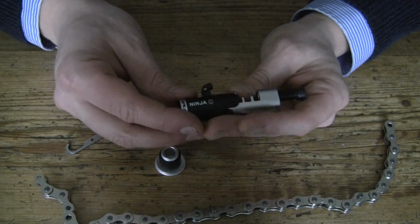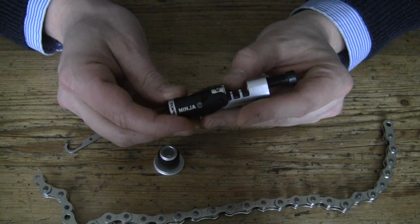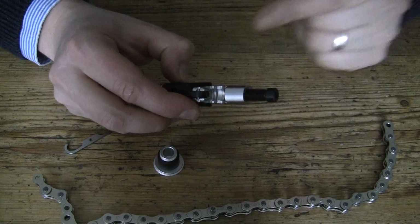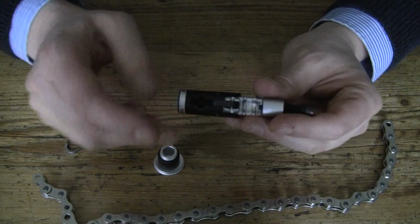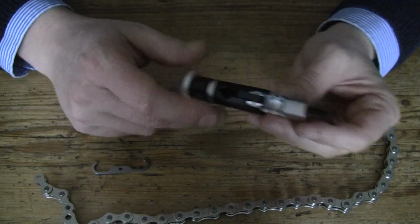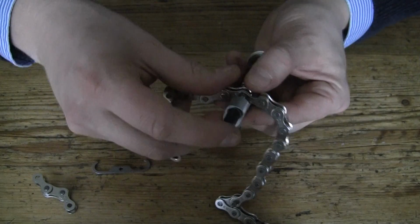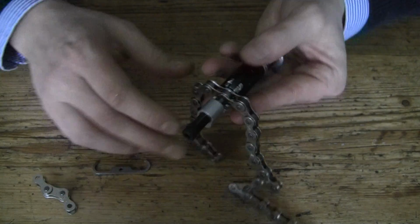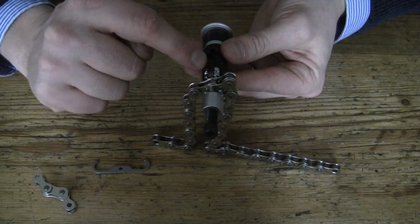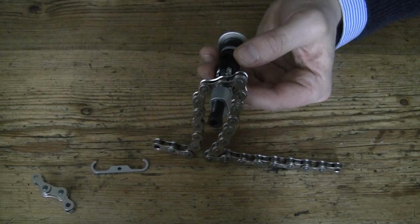So if you just grab hold of it and flick it over, you can see it's going to secure straight into that slot there. What that is now acting as is a barrier to allow you to then screw the pin back into this. So you can flip the cap on, it doesn't really matter. So to put the pin back in, you would line the pin up with the chain tool in exactly the same way we did before. So you can see that's now lined up. But what you've now got is something for the pin to push against at the far end there.